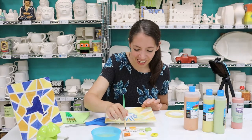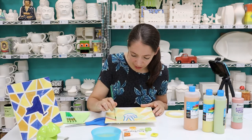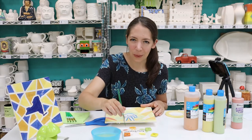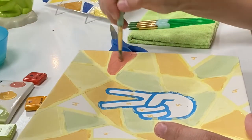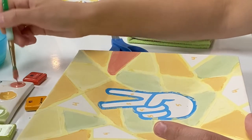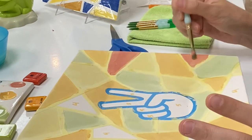So I'm going in now and painting these other sections with my Tutu Tango color, which is just such a cute name. I think this color really pops, especially with the slightly lighter colors.